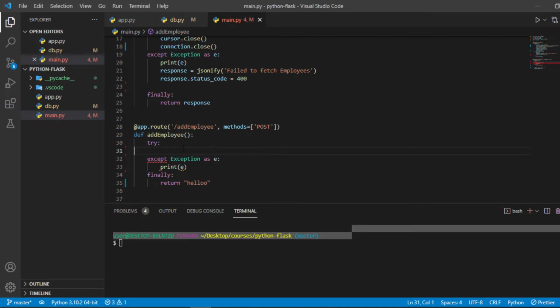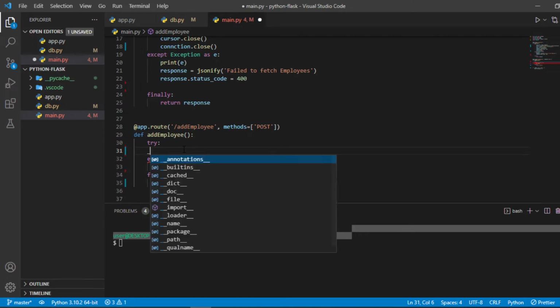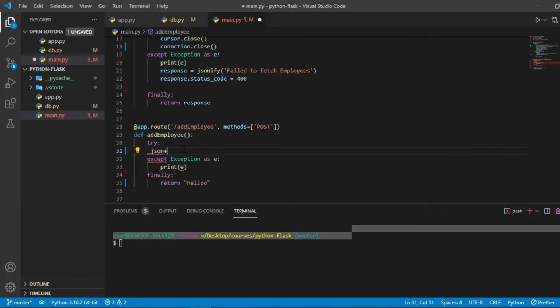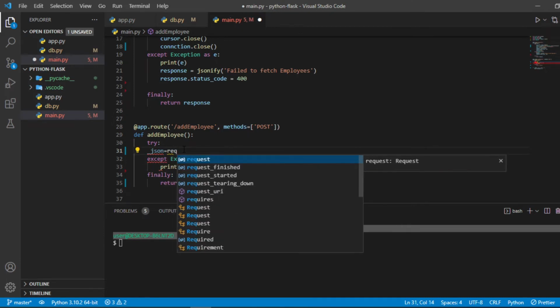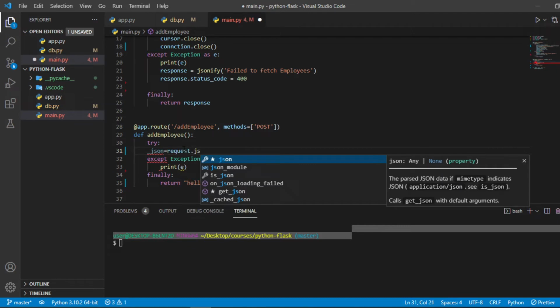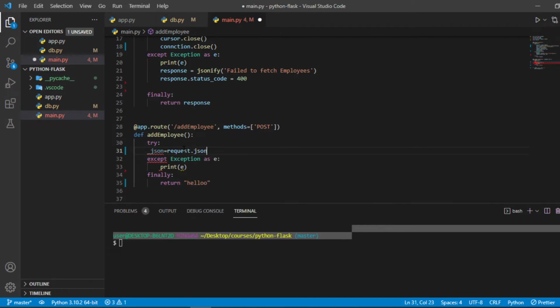For that I will first fetch the body. So how can we fetch the body? We have to type here json. It is a variable that I'm making, and inside this I will write request.json. So whatever JSON we get, we will fetch from this.